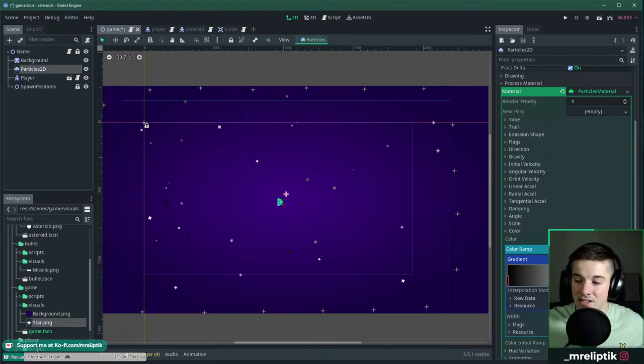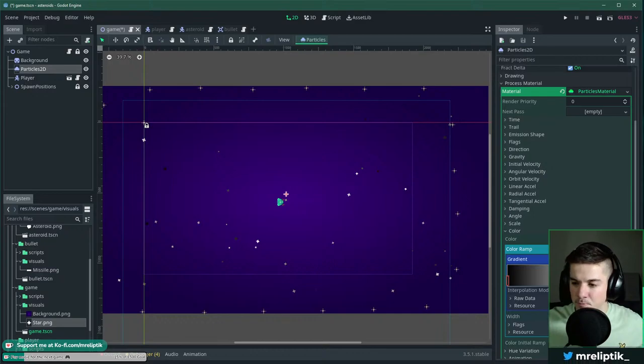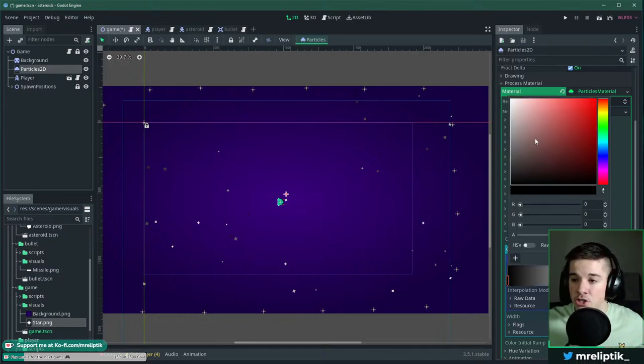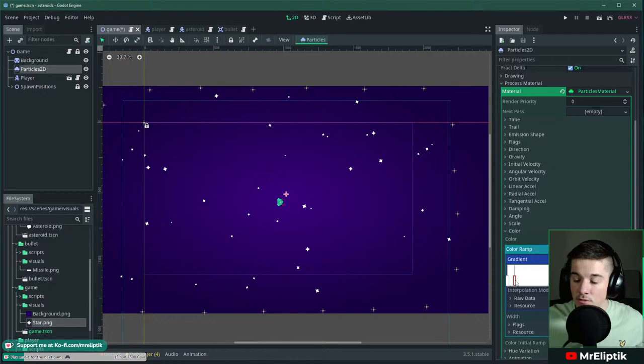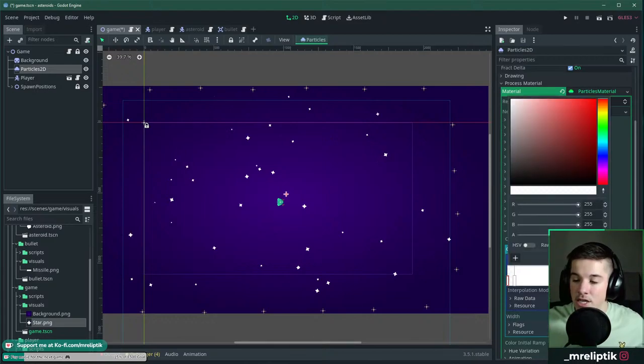Now when you click on gradient, you see you have two things that you can move around. You can actually click somewhere to create a new one, and you can right click to remove a value. So if you click on the first value, right there, you can see the color that it's at. And what I want to do is change that to full white, okay? Actually, I'm going to create another one right there. That way we have white and white. And if I go on the first one again, I can click and remove the alpha. I can make that completely zero.